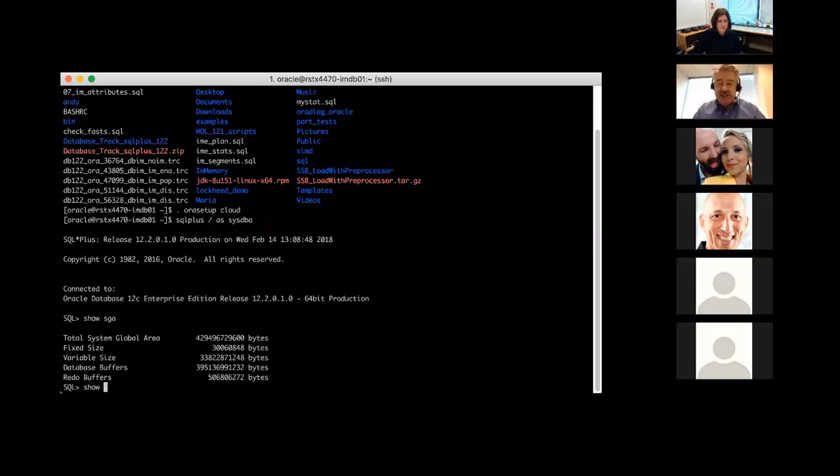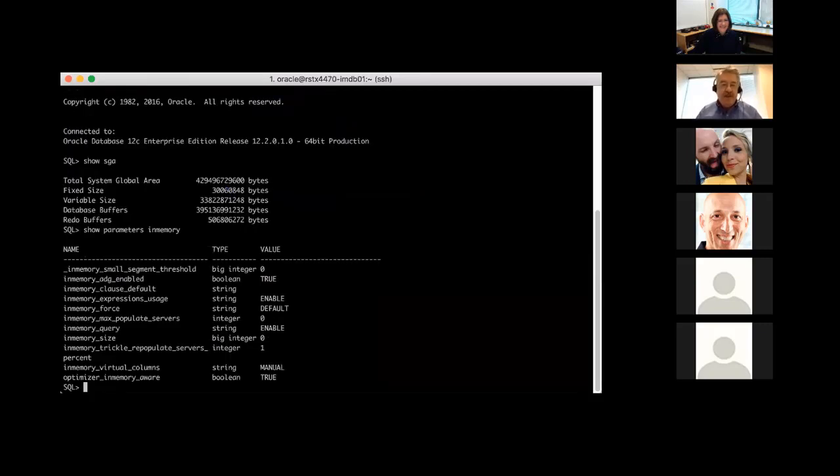So let's do show parameters. The problem with this is it's not scripted, so you have to watch me type. Show parameters in memory. These are the in-memory initialization parameters.